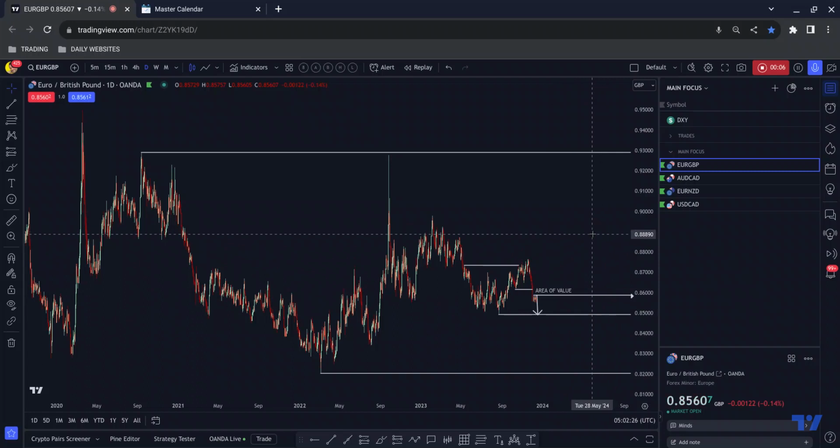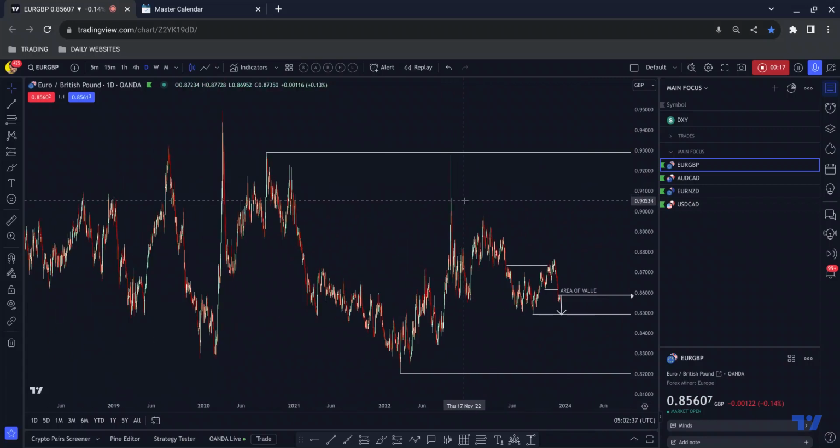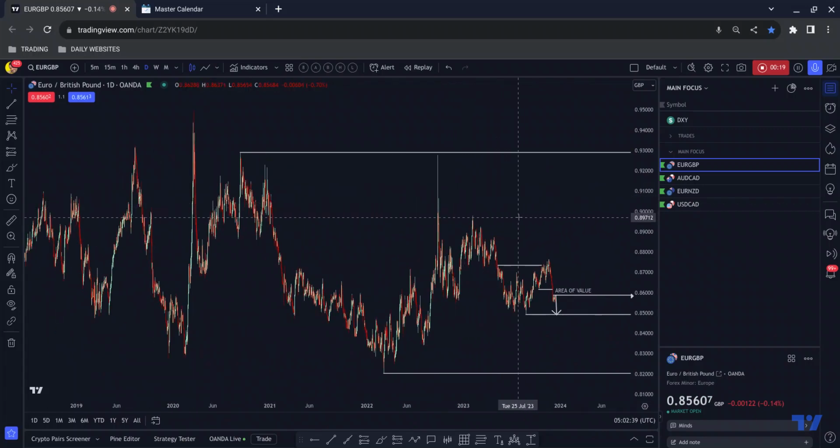So this morning I have four pairs on watch, and those are Euro Pound, Aussie CAD, Euro Kiwi and Dollar CAD. I'm going to break them down for you now, just being patient as some of these potential entries manifest themselves. I'm going to talk about, when we get to the lower time frames, why I didn't take I guess you could call it a possible entry on Euro Pound yesterday, because of specific reasons, and those specific reasons caused price to do exactly what I was anticipating it might do.